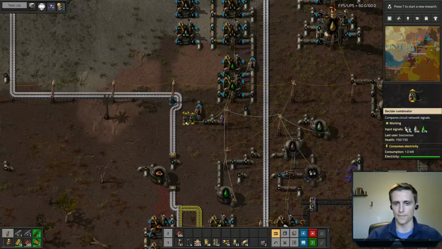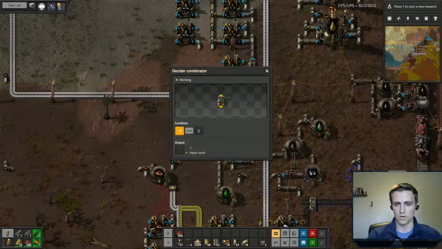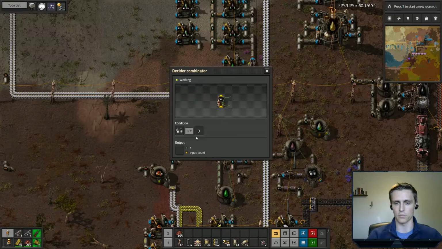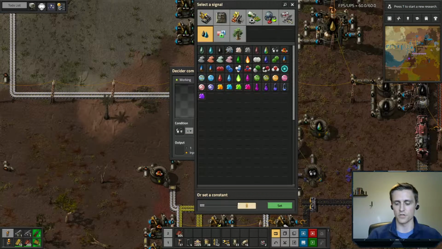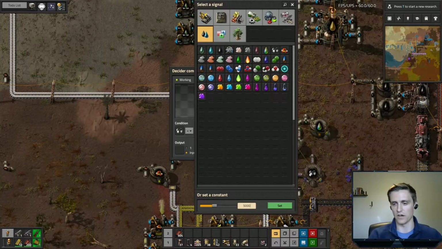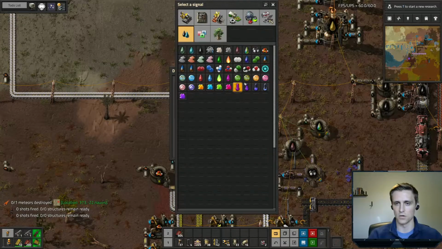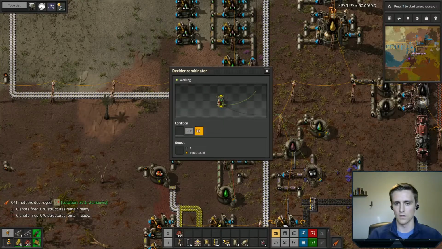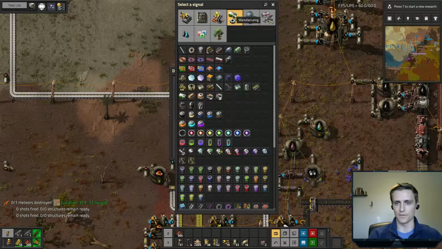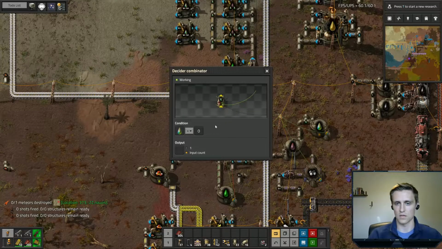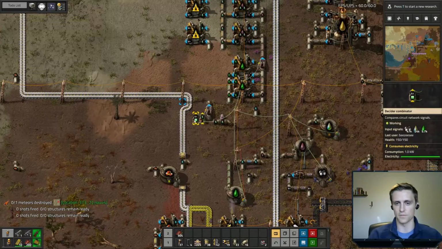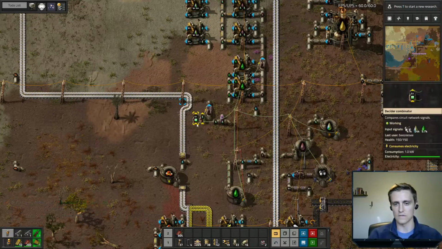Okay, and so our condition, so for the petroleum part, right, we don't want to run low on petroleum. So if petroleum is less than, let's say, 5,000, okay, so if the amount of petroleum gets under 5,000, we want to start cracking, okay? And then this one is for the light oil. So that's if the petroleum is low.